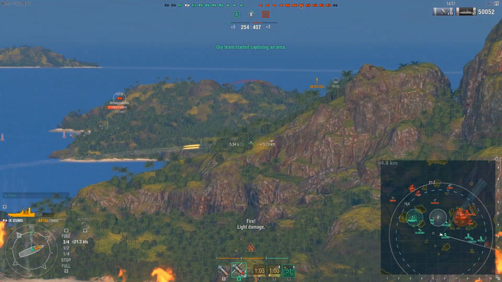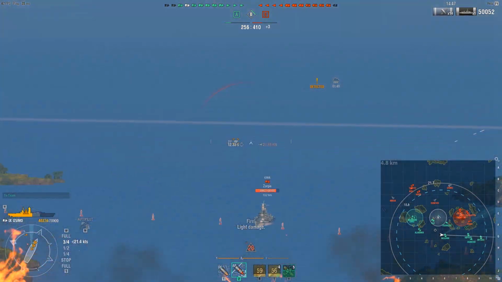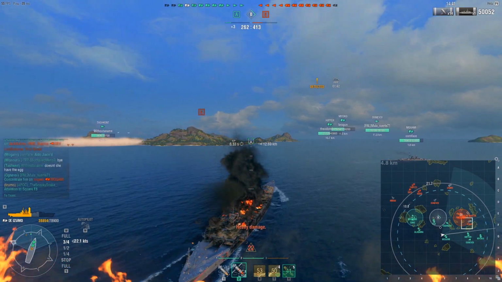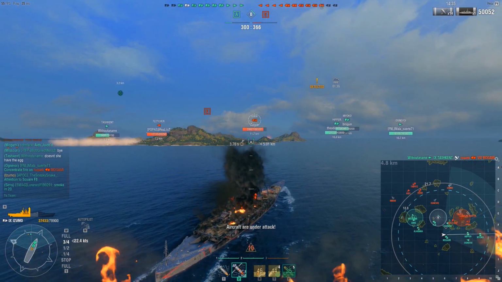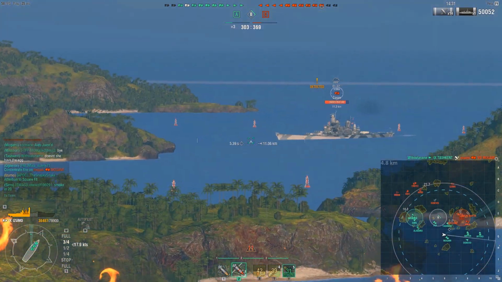So at this point, I get lit on fire once more from the Rune. You can see that every time his salvo hits me, I'm getting 2, 3, 4, 5, 6,000 damage done to the superstructure and to the deck area. And really, really quickly, I'm already down to half health, which, while I was rambling on about the ship, if you didn't notice, I really did take quite a bit of punishment right there. However, this Iowa is about to take one in return as well.